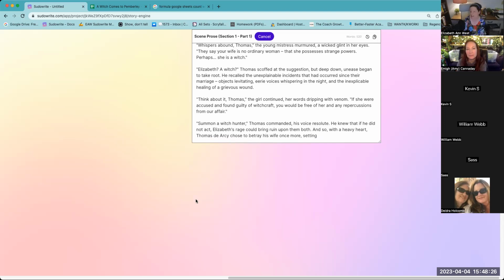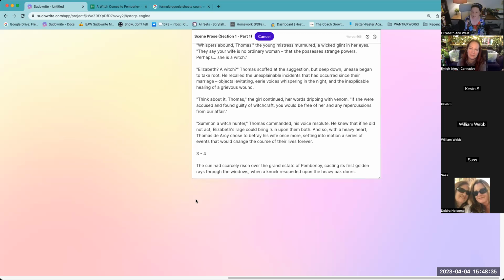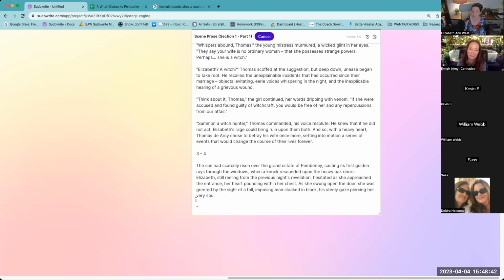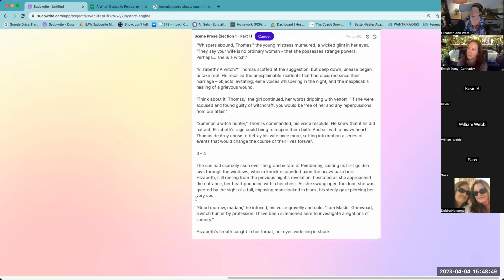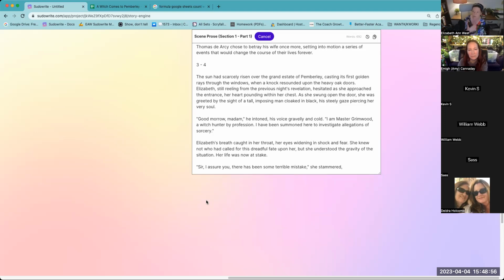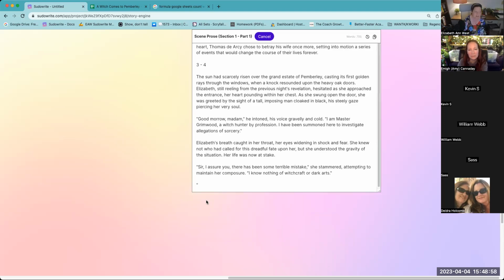Now, I would probably tweak this scene a little bit. It's not going to happen just like this. There would be a vignette or something like that. I might even just save this in my back pocket and have it be flashbacks that Elizabeth sees and dreams. That's another thing that I could do in this story, because that's how she comes to learn of it, or she reads it in a journal. There's a lot of different options here for me. But I'm really proud of how it's writing right now. And do you guys see how I got what I wanted by putting in the information and tweaking the outline and bringing my own outline to the party? That was the big thing that I wanted to show today.